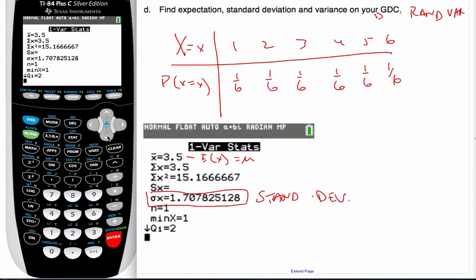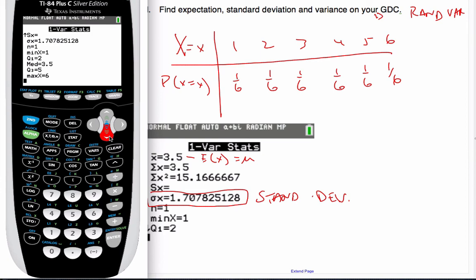Now, it does not show the variance. But what I can do is if I want to find the exact value of the variance, so I don't have to type all those numbers in, I can go to variables here, and I'm going to go to the statistic variables. And here are the statistic variables, number four. I square it. And here was the value I got for my variance.